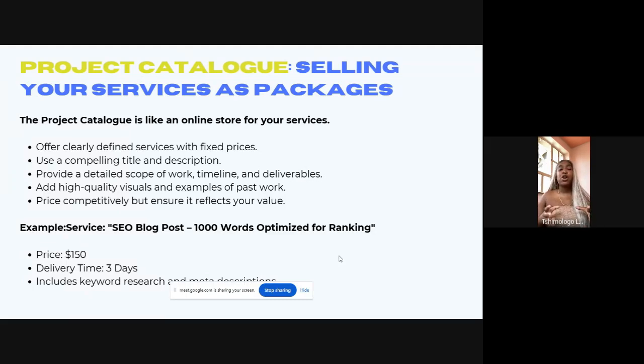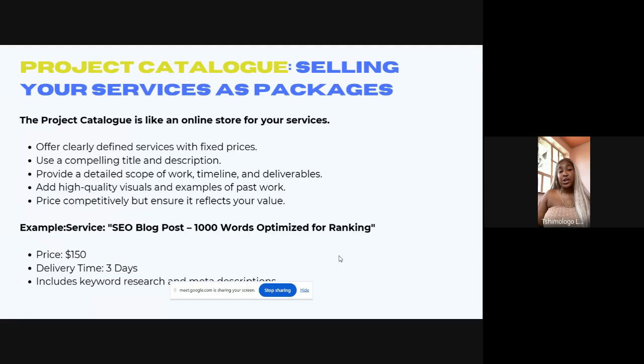So it's best to charge a price that makes sense. Do market research, see people who have been on the platform as long as you have, how much they're charging and what skills they provide, and try to charge something within that range. My advice is always to start at $5 at the least. Anything lower than that is a bit too low, but start at $5 and then take it up gradually. Even when you jump, don't go from 5 to 20, but from 5 to 8, 8 to 12, 12 to 15, and eventually you'll get to where you want to be.